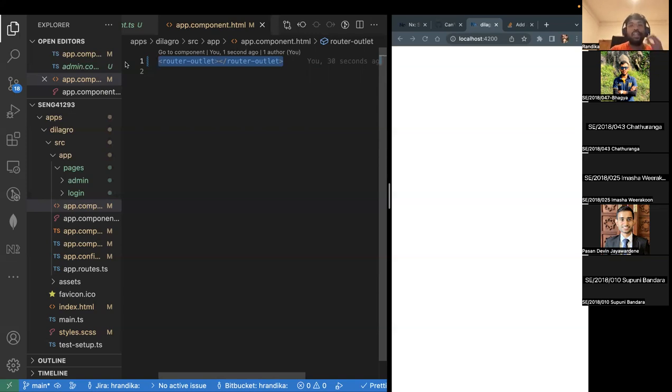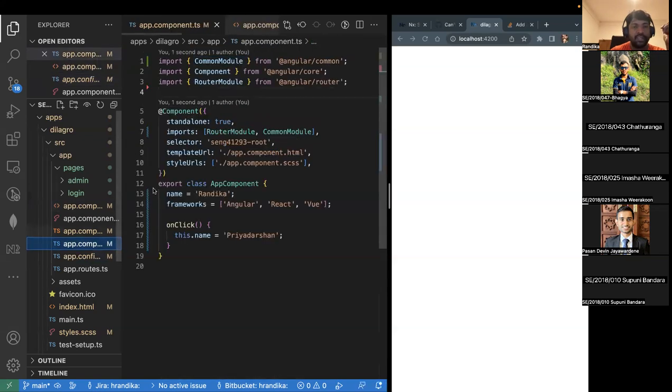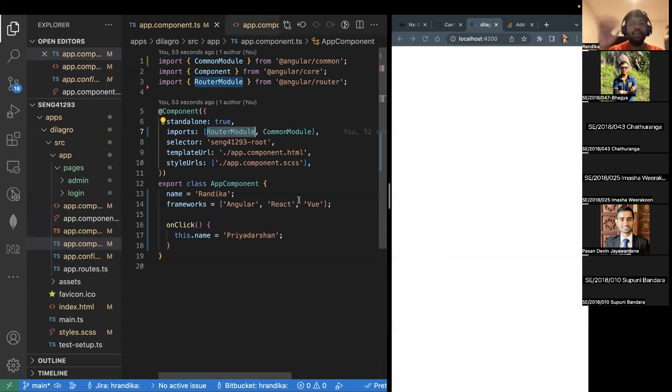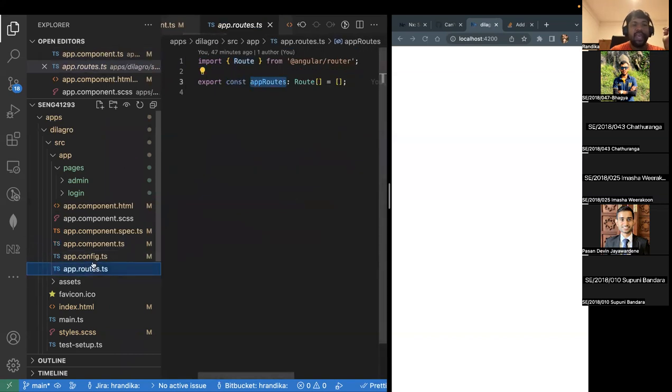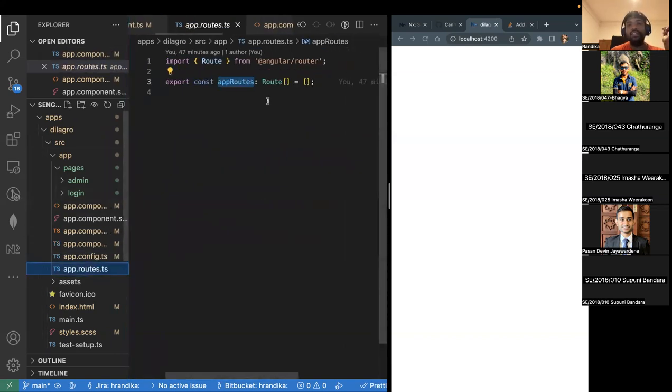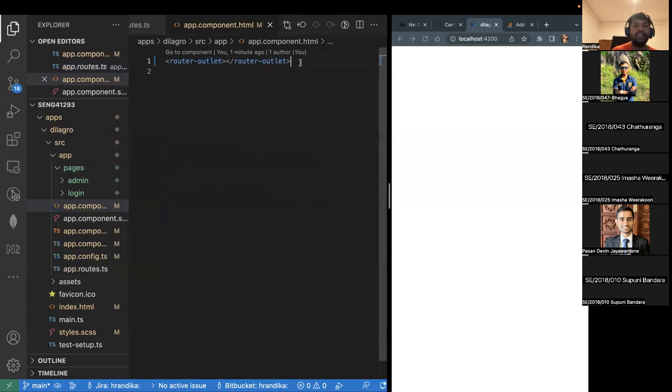So in order to do that, we need to write routes. Okay, without routes, it's not going to know which one to show. So the router outlet is coming from this router module, which handles routing within the Angular application. And by default, we have something called app routes. Okay, this app routes is where we're going to write our routes. Pay close attention to this. Whatever routes we write in here will be replaced by this router outlet.